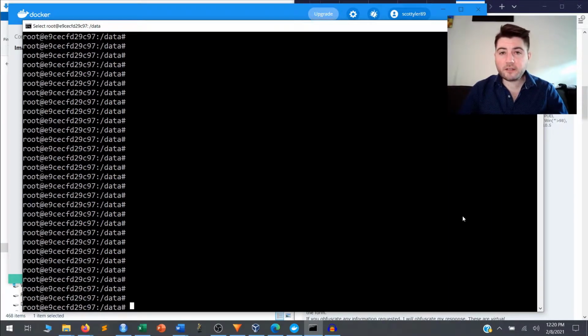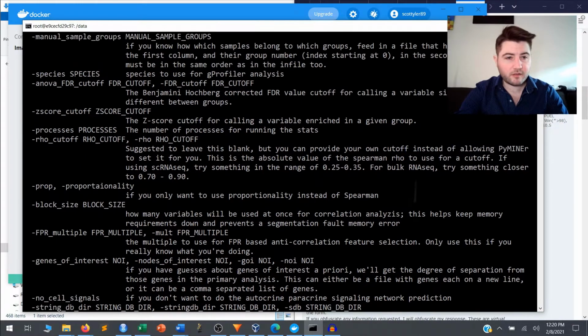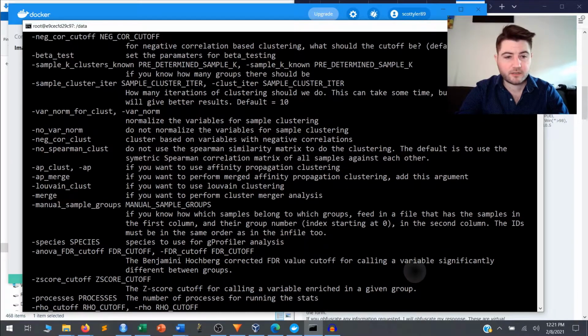So if, instead of doing it interactively within Python, you would like to run PyMINEr from the command line, it's actually quite similar. So all you have to do is type out PyMINEr.py. Here we can, just with -h, print out the help section, and there are plenty of options here.